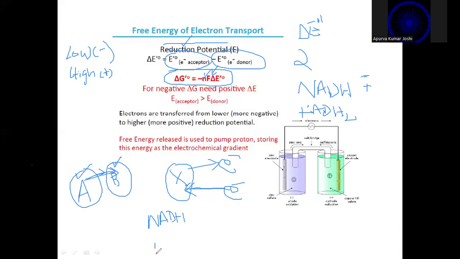NADH and FADH2 are the intermediate currencies that you generate in the catabolic reactions, which then link catabolic reactions to the electron transport chain for synthesis of ATP. And if you plug in the values for electron acceptor and electron donor, you will see that the delta G values will be negative. It's as simple as that. That means these are spontaneous reactions where the energy of the reactant is more than the energy of the product, so the difference is always released. That means it's available for doing some work, and that's exactly what is used by complexes 1, 3 and 4 to pump protons. So we'll take some examples of that and try to understand.